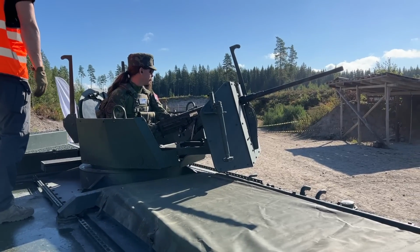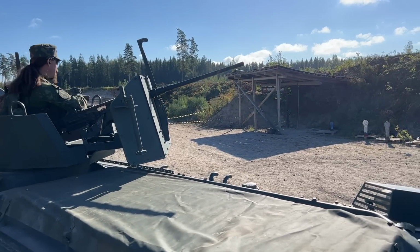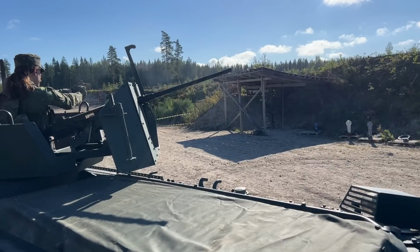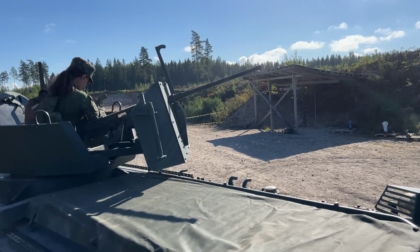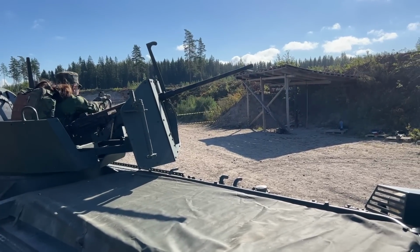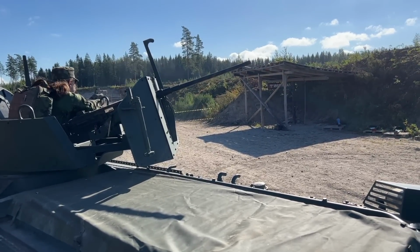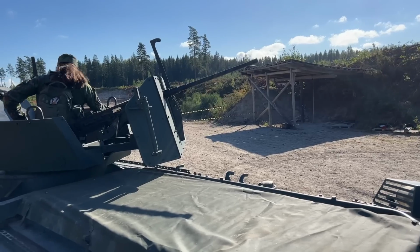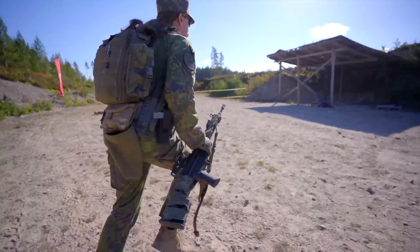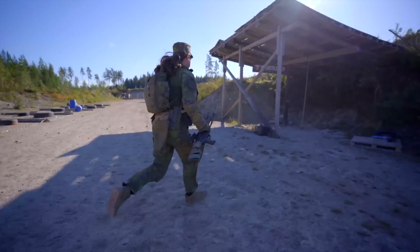Now, we're going to jump right in to our sixth stage, first of five today. On top of a Finnish Patria APC, you have to draw your pistol, take down a couple of plates, and then a high value shot on the last popper. This, of course, means you pull the magazine, stow it. You then have one round in the pistol. Once you fire that one round, your pistol is absolutely empty, and you go ahead and reholster it, climb out the back of the vehicle with your rifle, and head over to the second challenge of the stage.